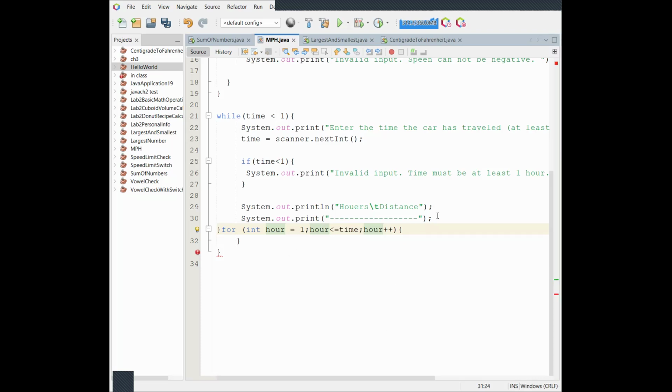Make sure I can clearly see what's what. Okay, now first we did our initialization for the hour. Now we're testing hour and time, and then we're going to update hour at the end.